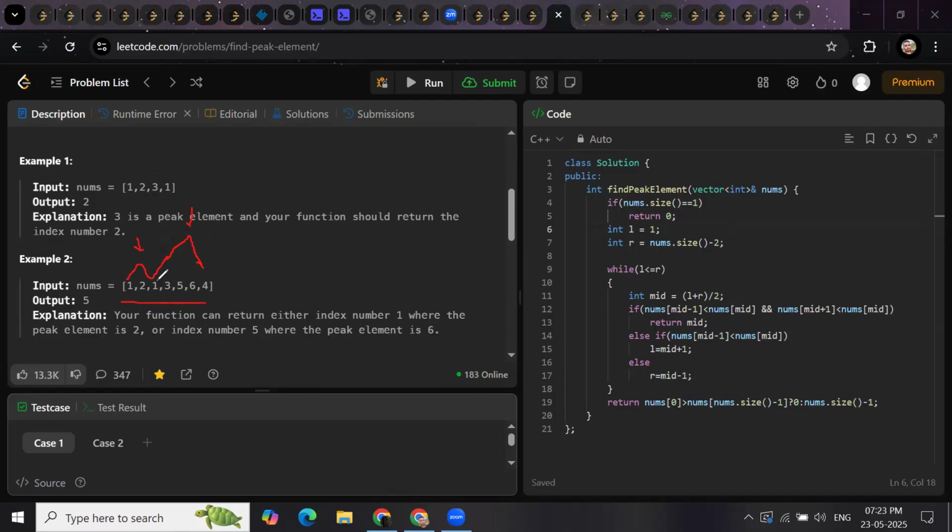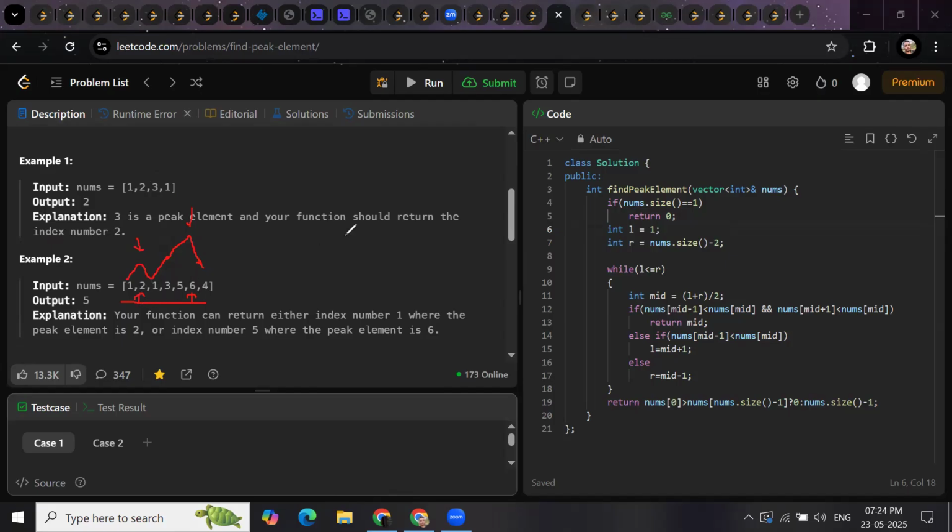So what we will do, we will apply binary search here. We will take left pointer at this and right pointer at this. Okay. So why are we putting the left pointer here only and the right pointer here? I will explain it at the end.